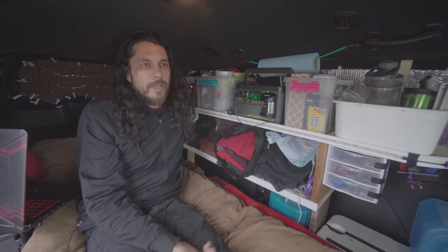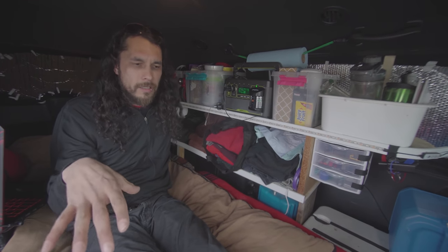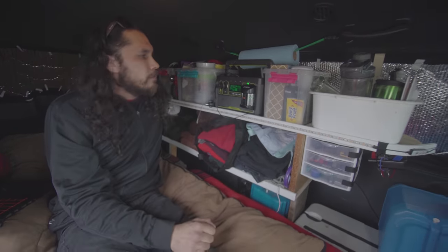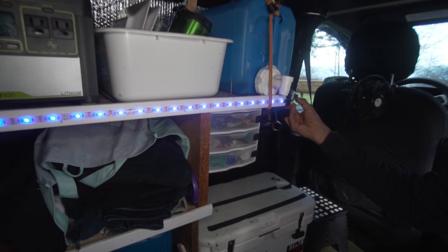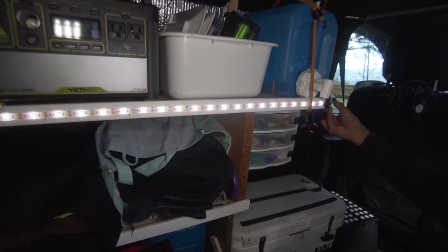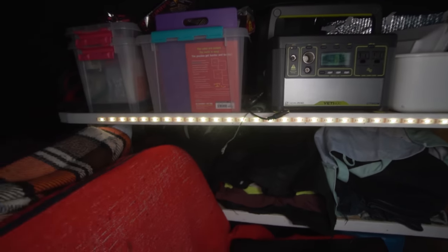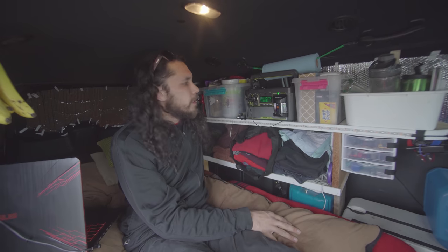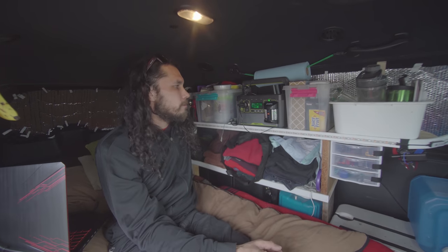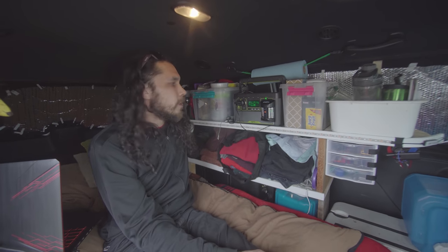The other thing is if I used batteries, they're heavy and they have to stay in here unless I want to carry them into work, which I do with this. I work full time, so for eight hours a day this thing charges. Especially in the winter months when I use my heated stuff, it drains the battery fast, so I bring it into work, plug it in for six to eight hours, and at the end of every day I'm back to 100%.